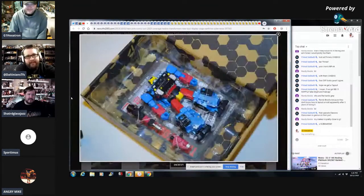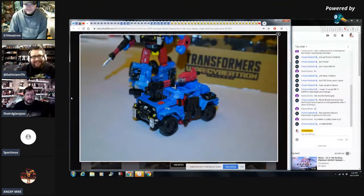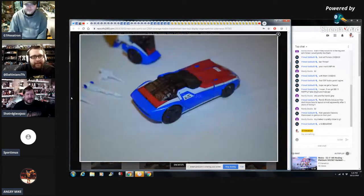There we go. There's that Hot Shot. The colors on it are just really nice. Okay, y'all, we get it. You love it. It is pretty nice. I like it. Try to keep the dead air to a minimum. Yeah, that's good, Dalton. Yeah, no painted rims though. That's the one nitpick. None of them have painted rims, man. It's horrible.